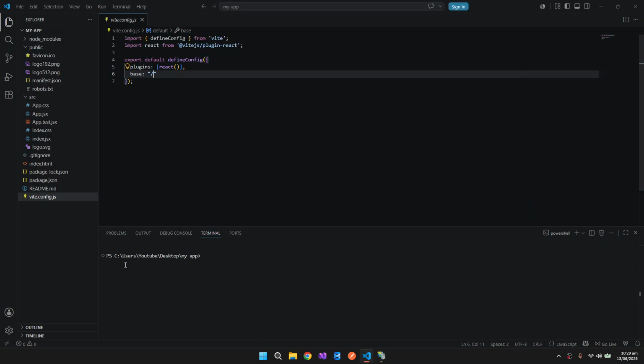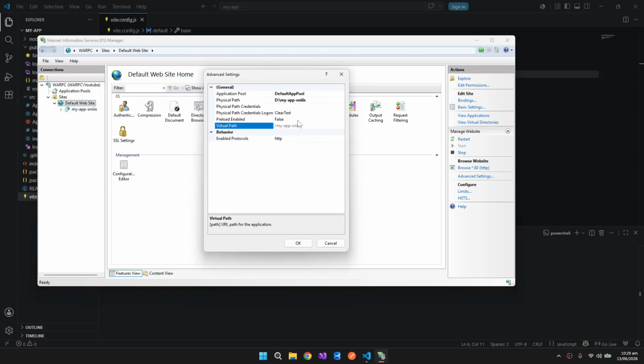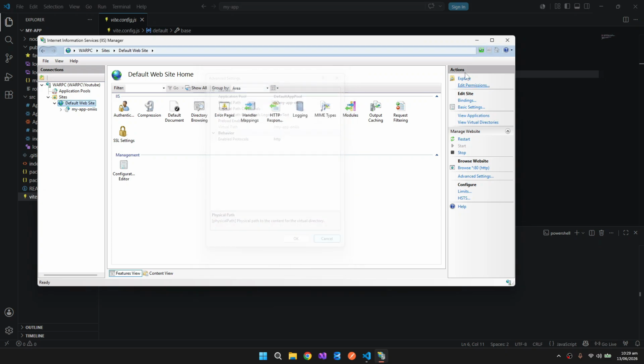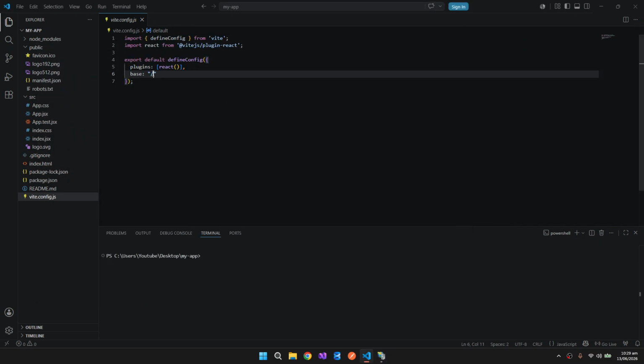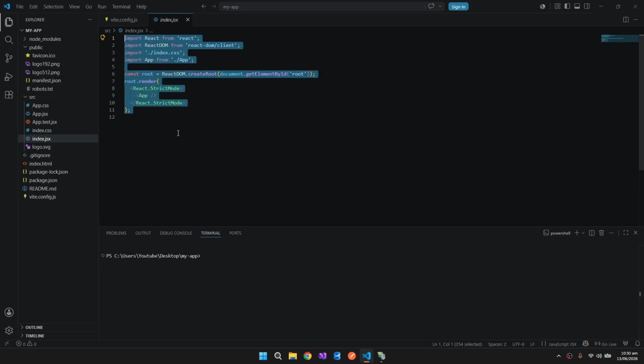So now I am going to give the base path like this in my vite config.js, and this is enough as I don't have any router inside my index.js or inside my complete application.